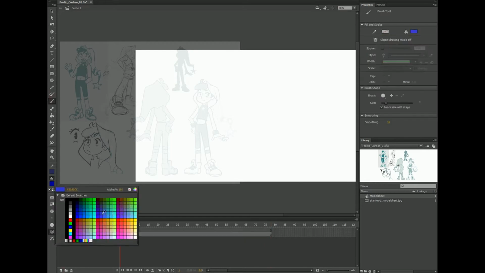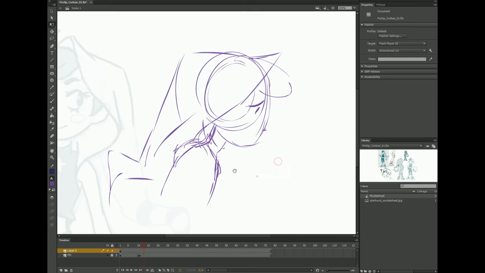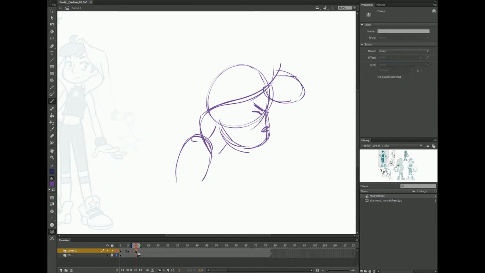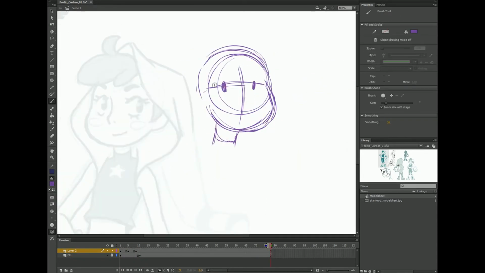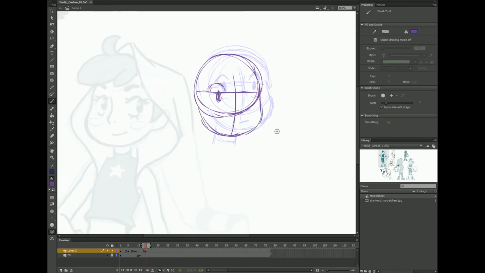Now I'm going to start trying to figure out the animation. I try to thumbnail out the motion as quickly as possible so I can get a couple different ideas in. All the tying down will come later. Sometimes I'll jump right into animating and sometimes I'll go shoot video reference. This is going to be really simple, so I'm going to jump straight in.